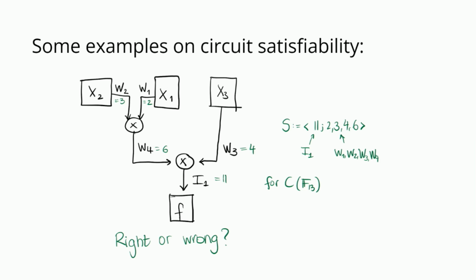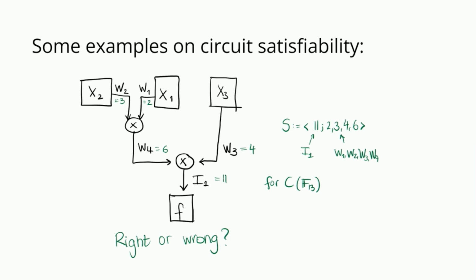And who thinks this is not valid? Okay, I also see some hands up. Okay, so I'm interested in why you think it's not valid, because from my understanding, we're in F13, so the circuit is defined over F13. If we have this as statement and this is assigned to the circuit, if you evaluate, this circuit is satisfied for this statement. Oh, okay. Yeah, I was already like, what? Okay. Oh, I'm so sorry. This was me.